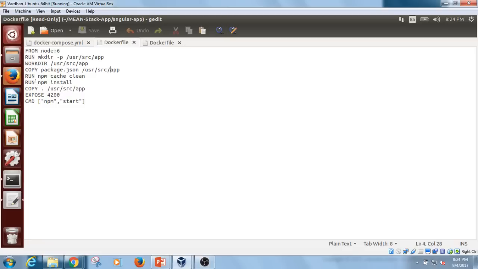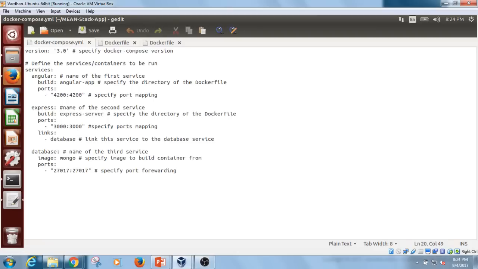So after downloading the node_modules, all the actual dependencies, along with the actual project code, those also I'm copying by giving the dot here. Okay, so when I say dot, whatever is present in the host machine, everything in that particular path would be copied to my Docker container path. And then I'm simply doing an expose 4200, indicating the fact that I want this container to have an open port at 4200. And the same 4200 is what I'm using over here. Since 4200 is where Angular is hosted, I'm mapping that to my host machine's port 4200. Okay, this I do in the YAML file.